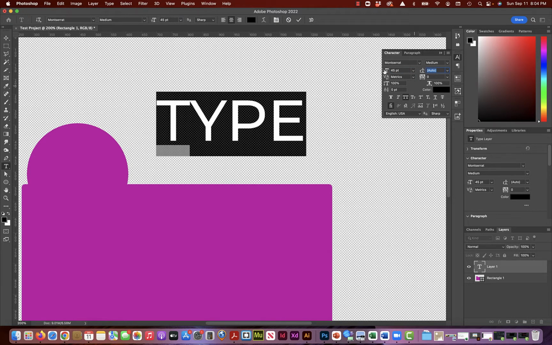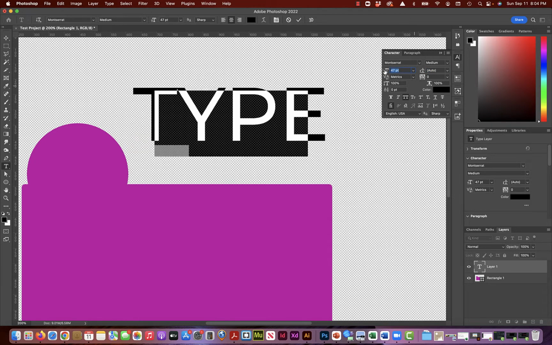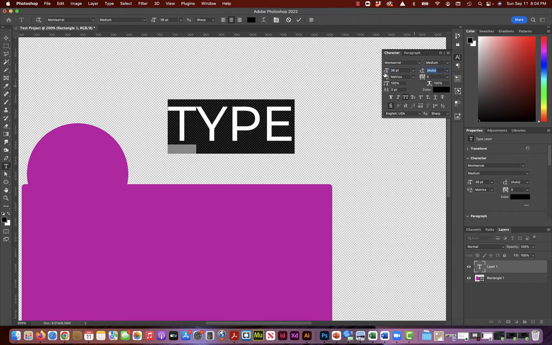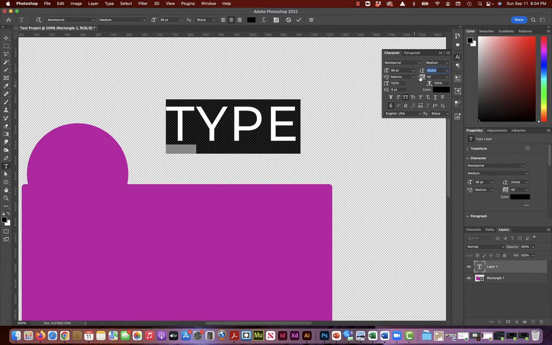Or if I'm not quite sure, I get a little side to side arrow that if I click and drag to the right, it makes it larger. If I drag to the left, it makes it smaller. That's pretty fun. And I can do it with all the things. So as far as tracking, I can track it out bigger, I can drag it narrower by simply clicking and dragging right or left. So that's a fun little feature that Photoshop has in a lot of its palettes, that you can simply drag back and forth for movements that way.